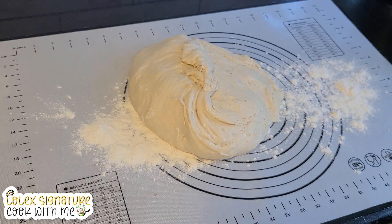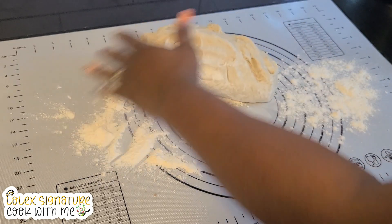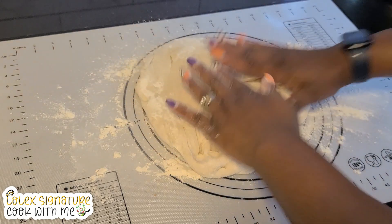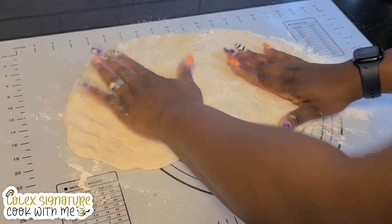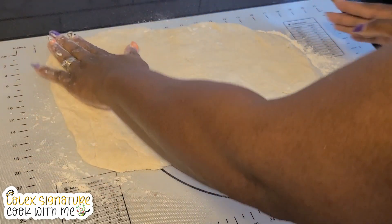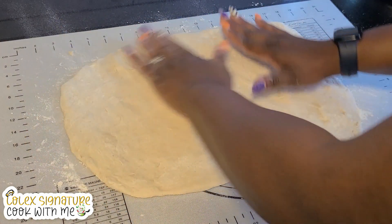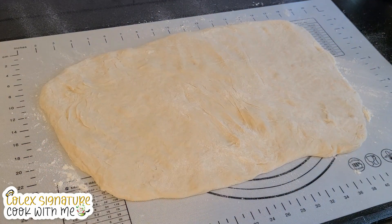Am I going to fail at this? Let's keep going. You know when you've not tried something before and you're so nervous, like you're going to mess this thing up, but something within you says you're going to get it. Let's spread this out nicely, in a way that it's not too thin. I'm going to cut it into strips using two fingers as a width guide, so they're not too thin — just like so.